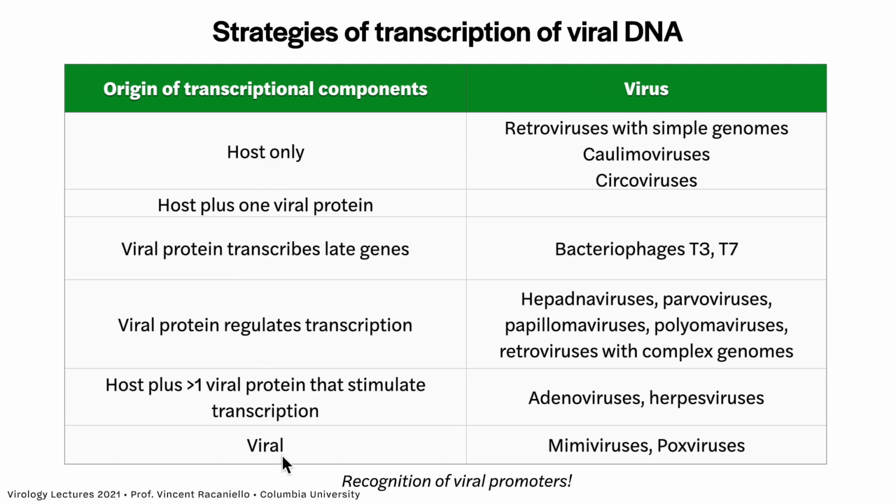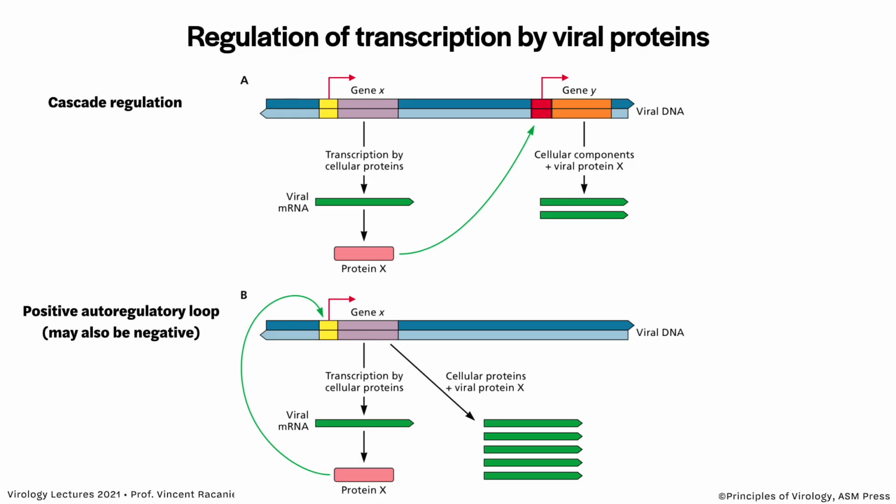So obviously, if you go to all viral components, it doesn't matter. The promoters only need to be recognized by the viral system. It doesn't matter if the host will recognize it, because mimes and box are in the cytoplasm. They're never going to get near the host transcriptional apparatus.